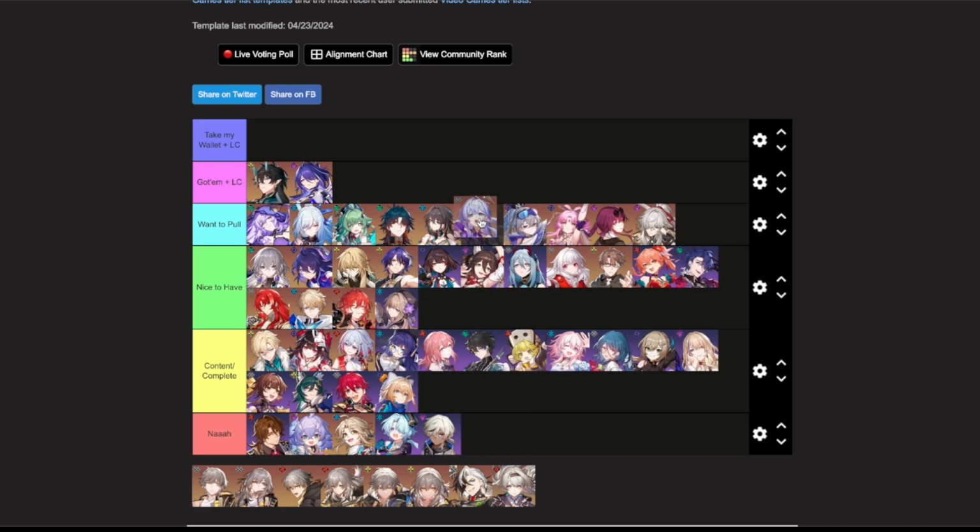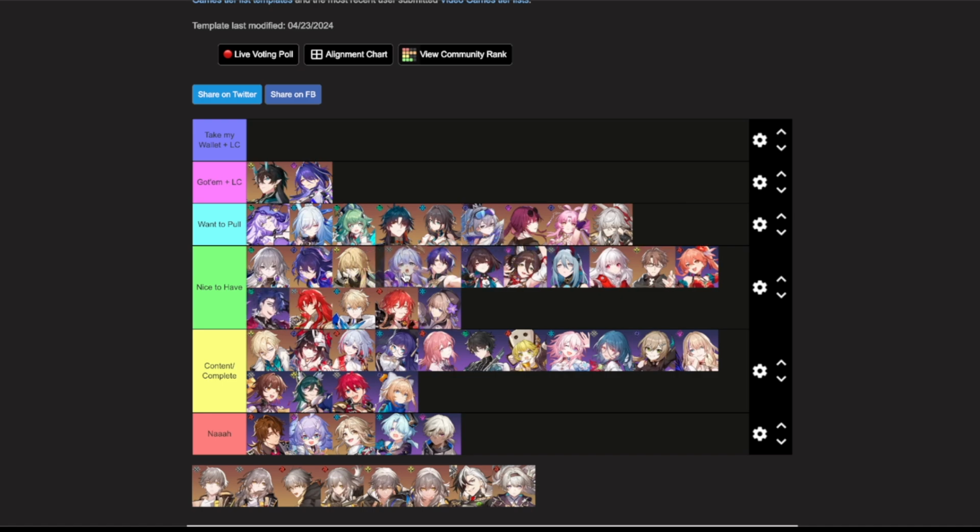Robin, I'd like to pull for her, but my desire for her is not that strong, honestly. I'd rather get other characters that are already out over her. I would say a little stronger than Fu Xuan, but maybe I'll move up Kafka. Actually, no, that's a lie. It really depends on the timing and everything. But her first run, it definitely will not be it for me. Maybe it's fair to put her into nice to have. She's literally nice to have, right? She's gonna be an abundance character and all that stuff.